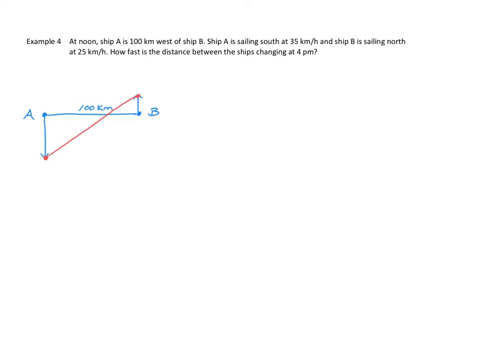What we're going to need is, first of all, some variables that I'm going to label in this picture, and then we'll attach them to the numbers that appear within this question. For starters, I know this line is increasing, therefore it's a variable. I think I'll label it x. And this line is increasing as well, so I need a different variable for it. I'll call it y. And this is a line that connects the two ships, so I'll give that another variable, which I'll call z. In terms of what we're solving for in this question, we're looking for the rate at which z is changing. This is the thing we want to know.